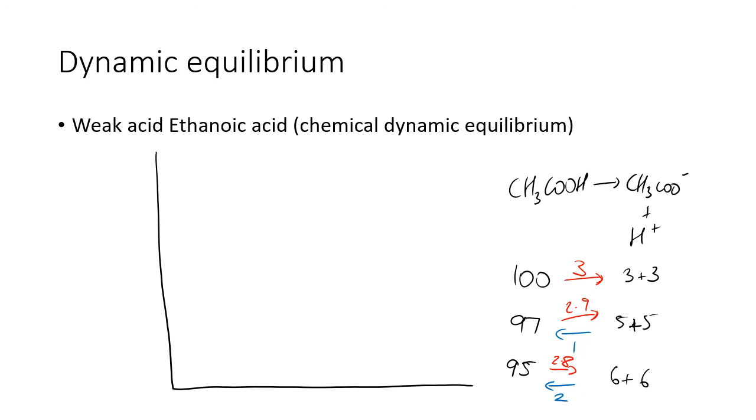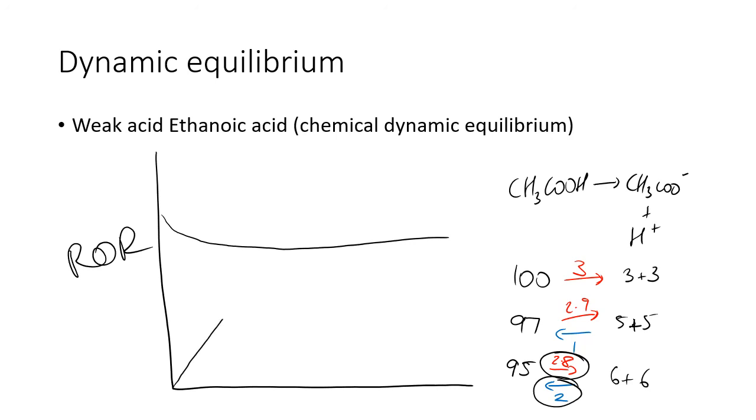But eventually the rate of it going backwards and the rate of it going forward is going to be equal, and therefore you're going to have that dynamic equilibrium. You can show this as a rate of reaction graph, where the rate of forward reaction decreases and the rate of reverse reaction increases, and then eventually they'll be equal. We'll be talking more about graphing these types of graphs in the next video. But that's the idea of dynamic equilibrium.